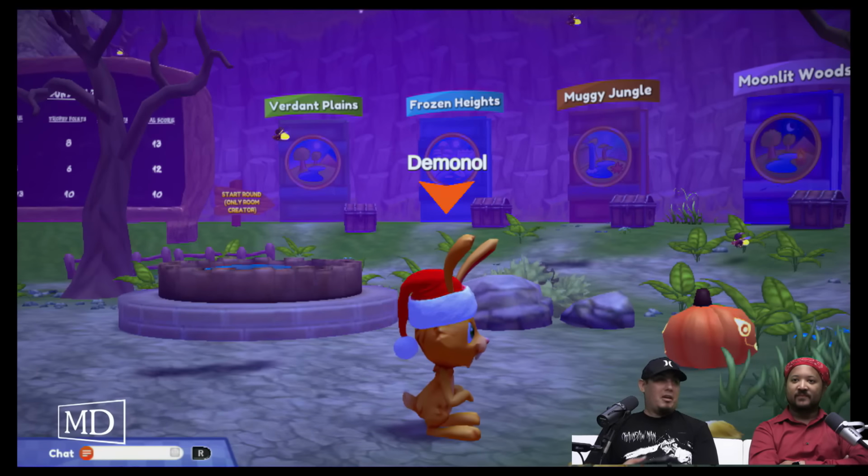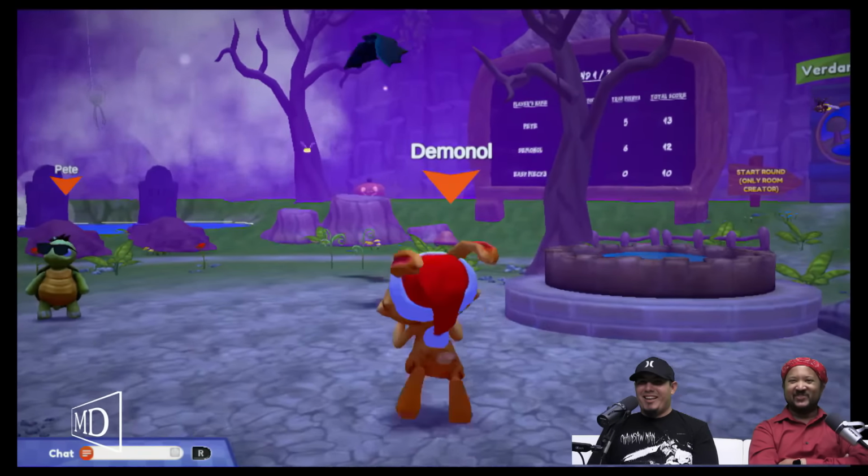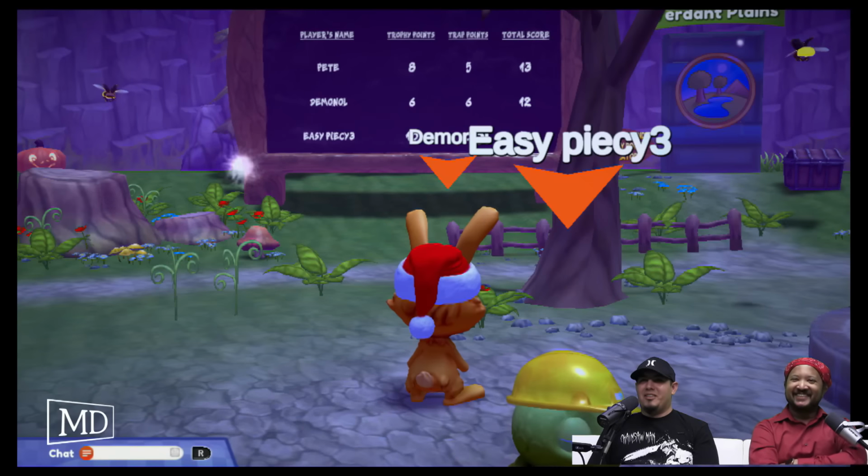All right, Trey, you want to try online? I'm good. I didn't even beat the goddamn computer. You want me to try against humans now? No, I'm good. Look, there's me.